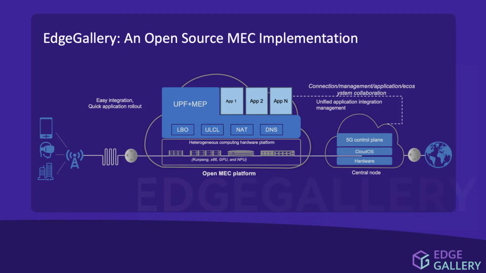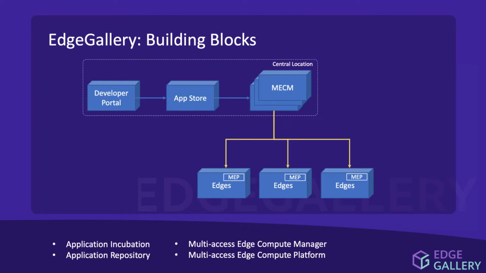The EdgeGallery is developed as a cloud-native platform, which runs on Kubernetes cluster, and manages both container and VM workloads. The platform has four major blocks: a developer portal, using which applications can be developed, or integrated, tested, packaged and certified. It facilitates a faster development, or integration of applications into the EdgeGallery platform, thereby reducing time to market.